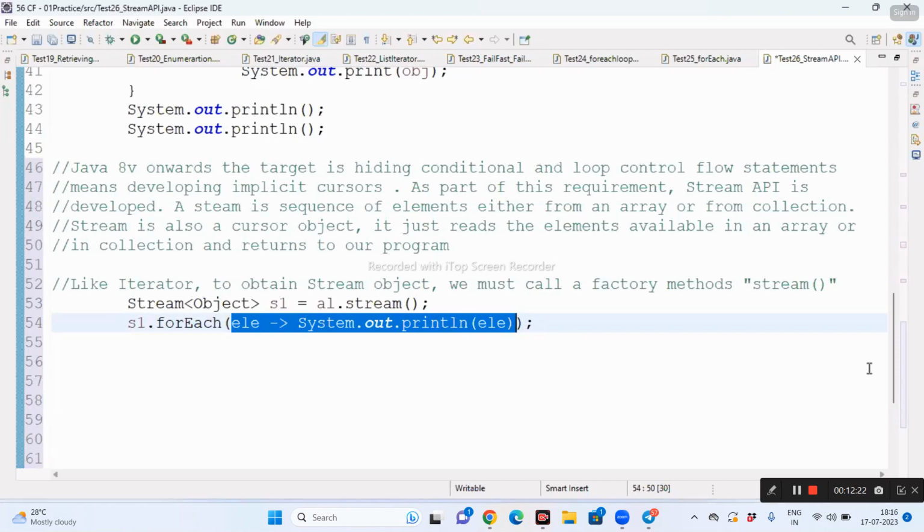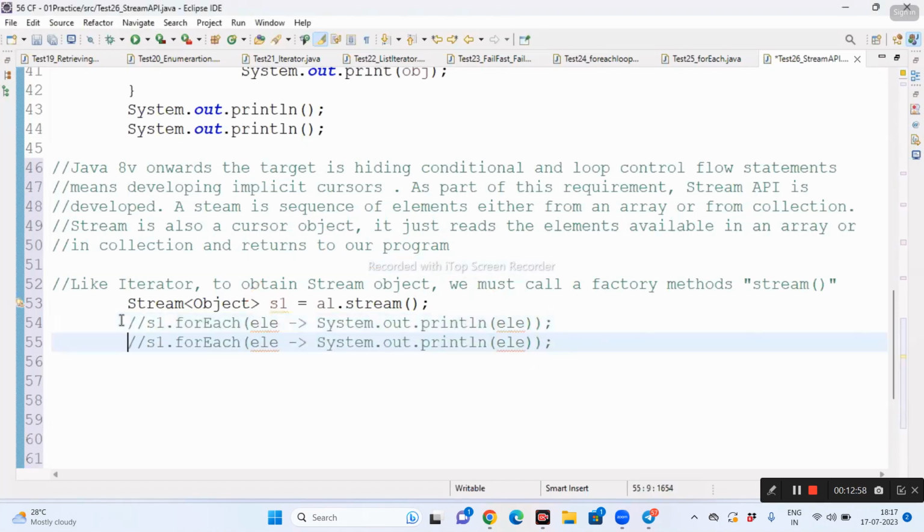If you are calling a method inside a lambda expression implementation by passing this parameter as an argument, look at the board. Inside the lambda expression, you are passing this parameter as an argument to the method, and you are not performing any additional operation. Just take the parameter and pass it as an argument to a method. Then what did Sun Microsystems tell? In that case, don't write a lambda expression; use a method reference. Method reference is a shortcut way of writing a lambda expression. The parameter also, no need to write; remove it.